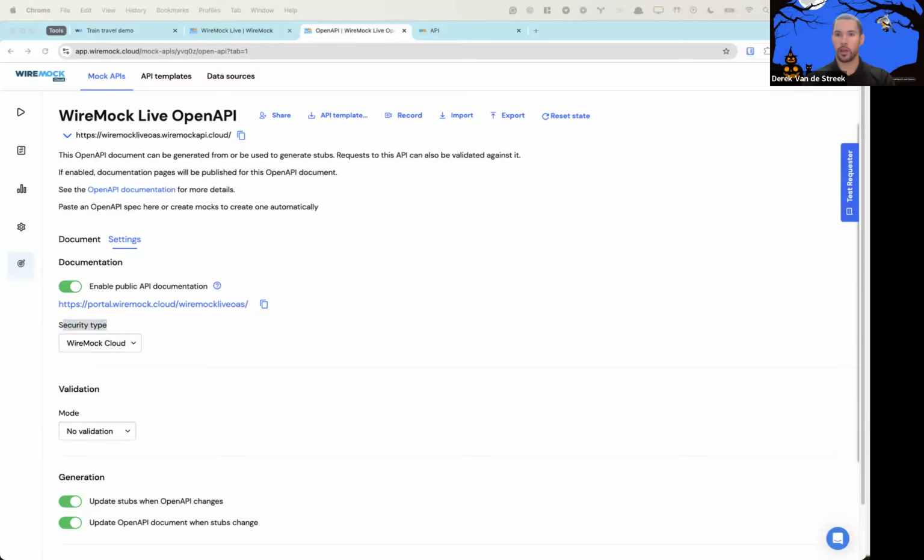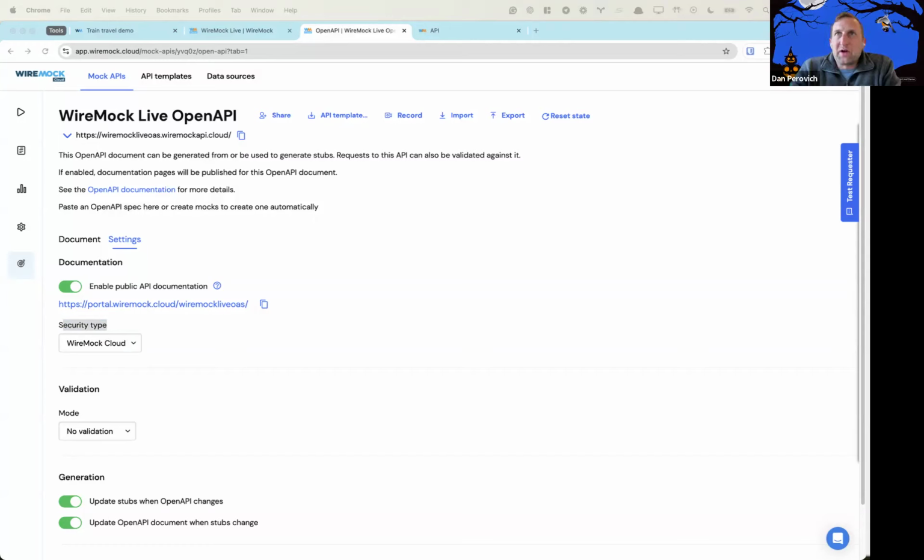All right, looks like we have time for about one more question. And it is, what is soft and hard validation under OpenAPI settings? Can we use an external access token to secure OpenAPI documentation?